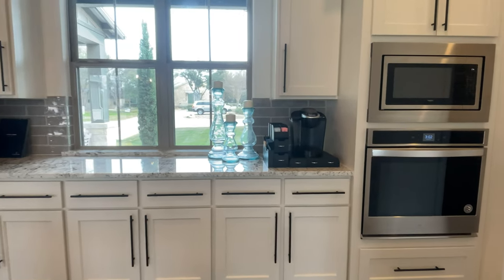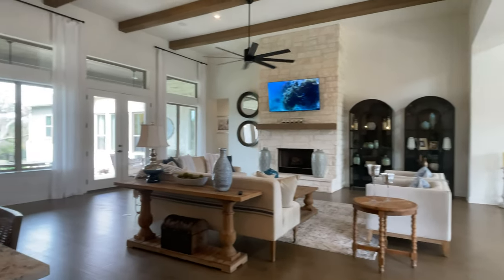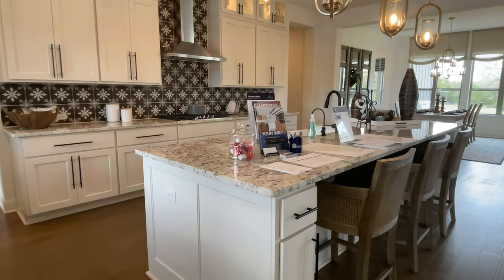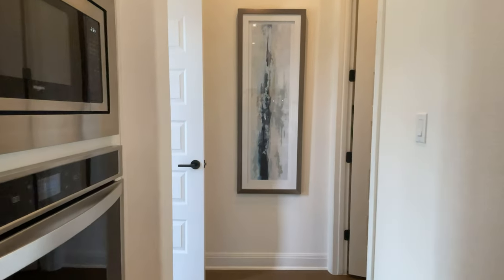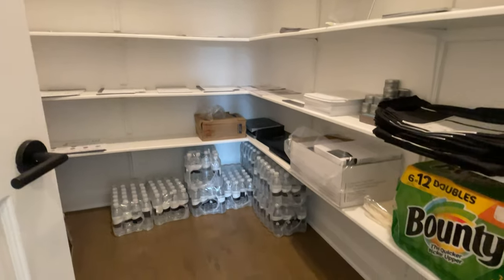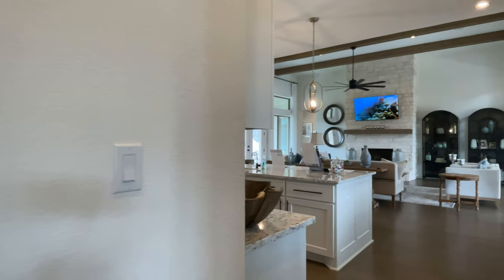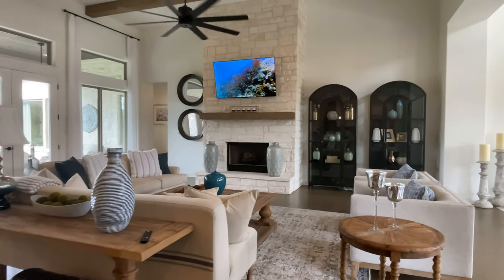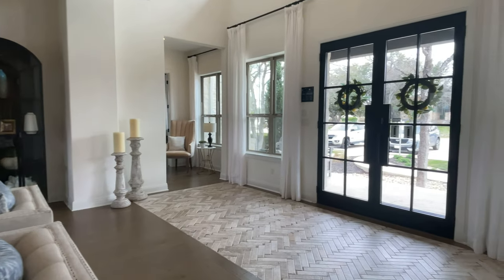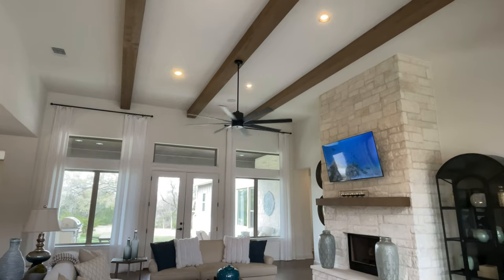The primary suite has some real fun features. There's also a structural upgrade that's easy to add with Sitterly — it turns a really nice-sized guest room into an entire living space with a door to the outside, basically its own next-gen suite. The game room on this home is really neat as well. This is the Abilene floor plan — it's a one-story home, four bedrooms, three and a half baths with a three-car garage, and the base square footage is 3,740. That changes when you add spaces like the next-gen suite.